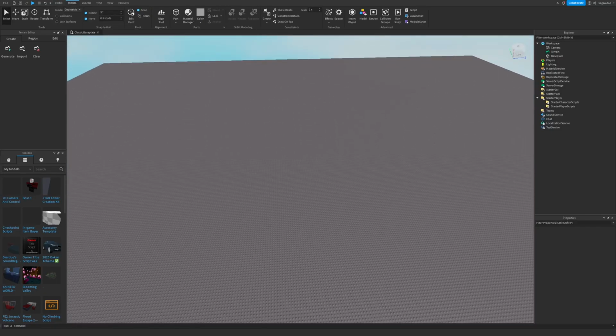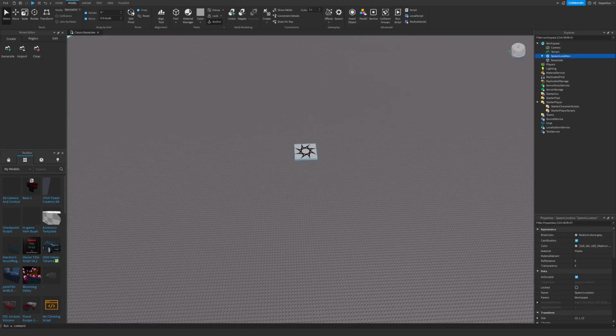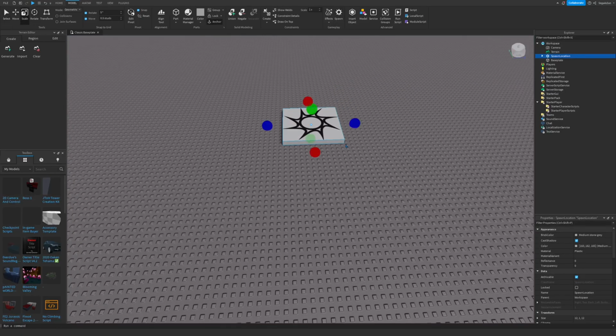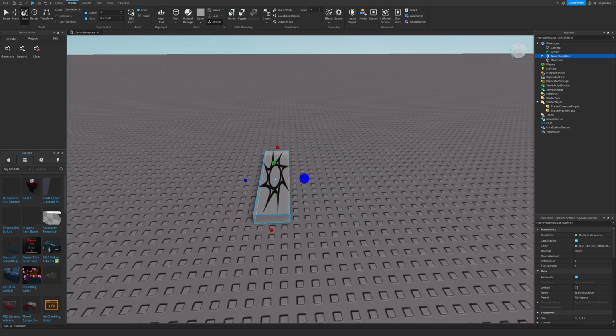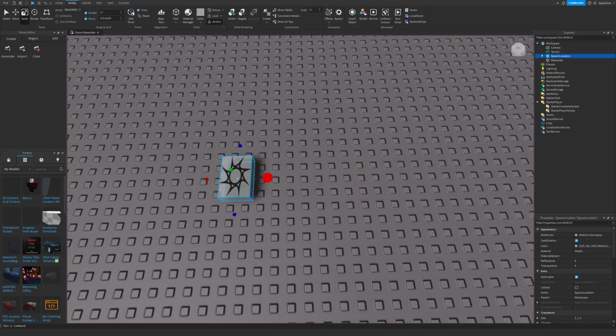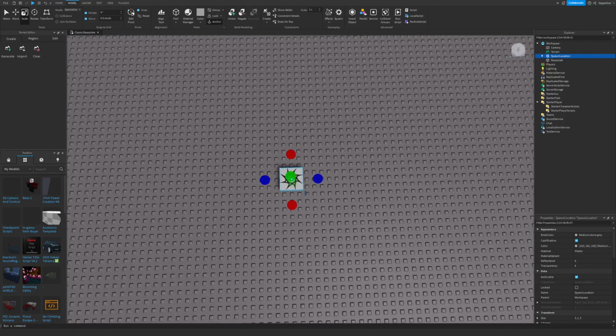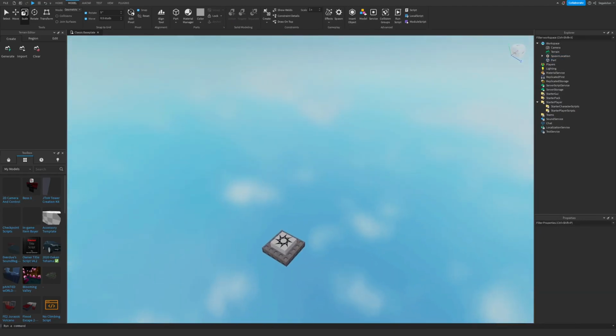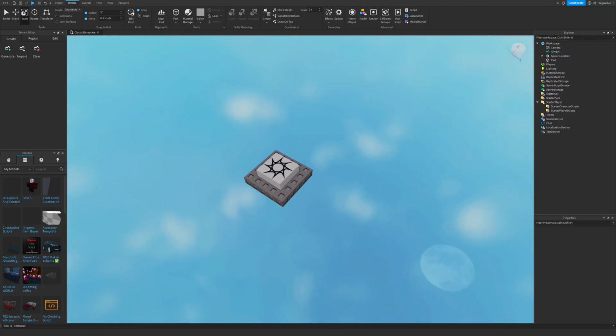First, we're going to start off by placing an area for the player to spawn. And then I'm going to make it 3 by 3. You can tell it's 3 by 3 because I'm using the base plate and we measure by studs because this is Roblox. And I'm also just going to use the base plate real quick. Alright, here's what my spawn looks like so far.